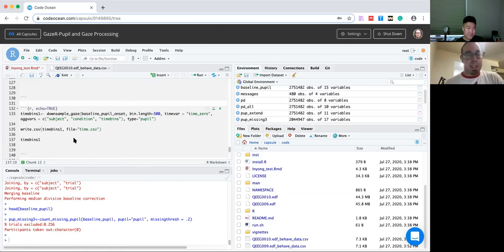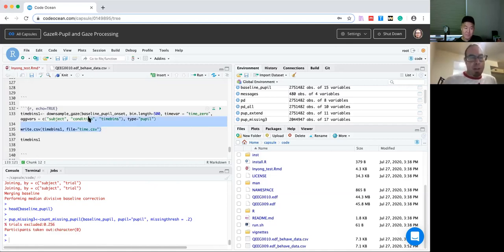Again, once you get to time bins, the data has been cleaned. So you're aggregating, you're cleaning it up, and the signal should be pretty clean. You don't have to do any more cleaning at this point, and you can run your analyses. If you want to get max or mean, you can do that in MATLAB. You could also do it in here. If you just want to do cluster permutation or growth curve, you can do that too.